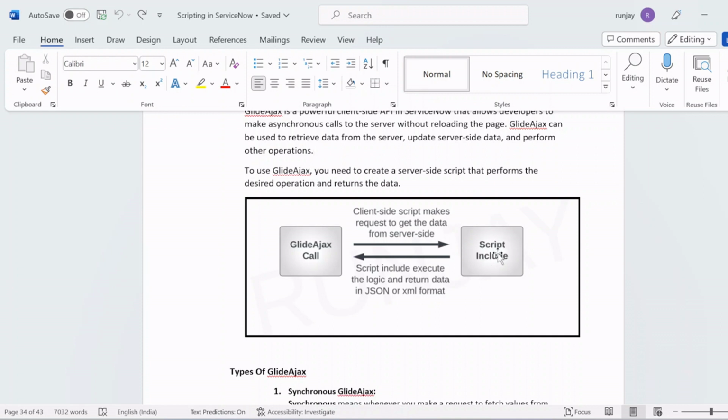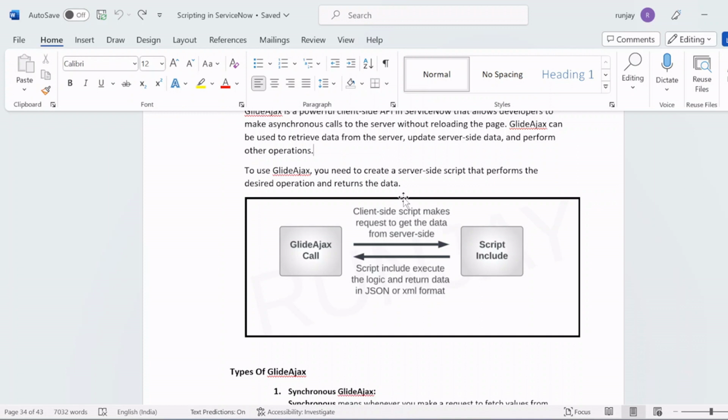So it will call our script include. Here all the business logic will be written to get the data from the database, and it will return back to the glide ajax at the client side, right? It could be in JSON format or XML format. It's up to you how you are returning the value, right?